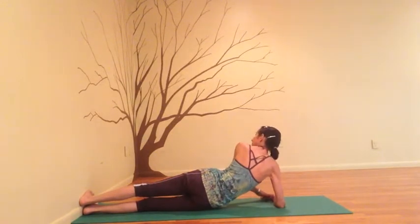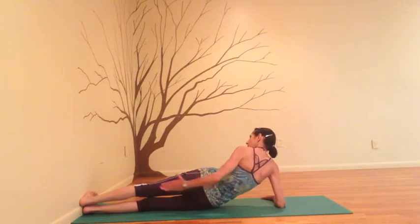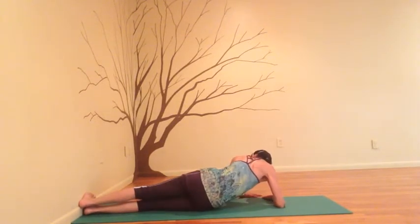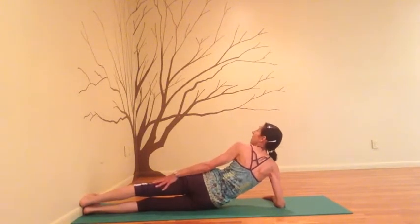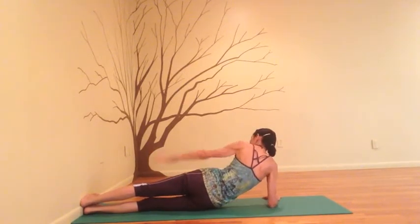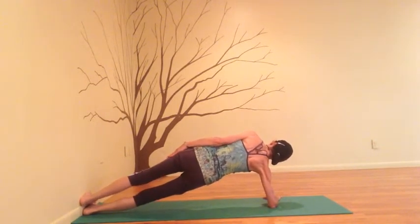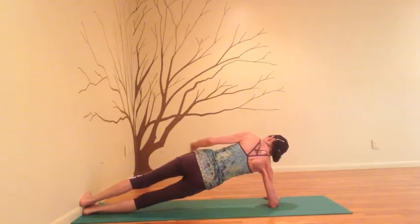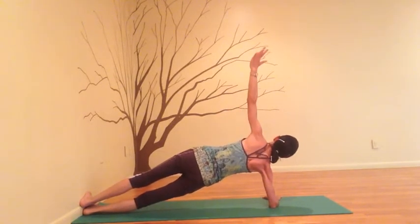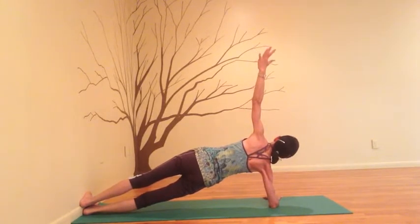Elbow directly over the shoulder, hand in downward dog position. Notice how my entire structure is on the midline of the mat. If you let the top hip roll out or the top shoulder roll forward, your body weight will be misaligned and the pose will be more difficult. Your left hand can be on your hip or on the mat for support. Go ahead and lift the left hip up as you press your feet firmly to the wall. Press into the wall — feel how that action engages all the leg muscles. Now consciously lift your kneecaps to engage your quadriceps firmly. Make the left arm go high. Stay long through the back of the neck by lifting your chin off your chest. Tone the pelvic floor and belly, but soften your gaze — for three, two, one.